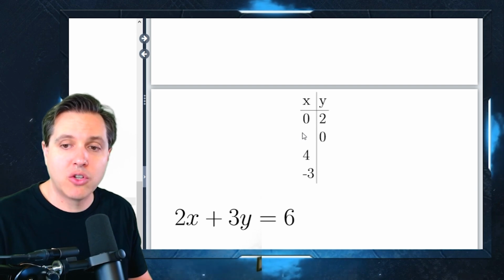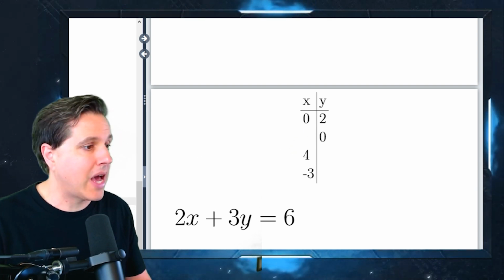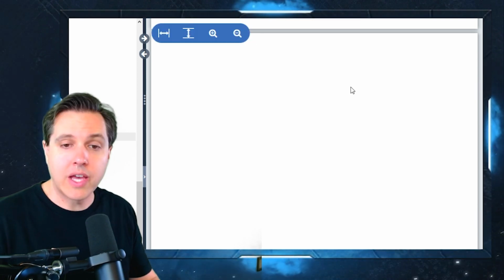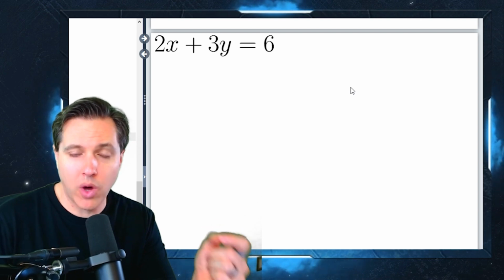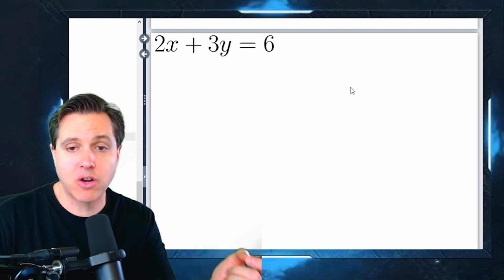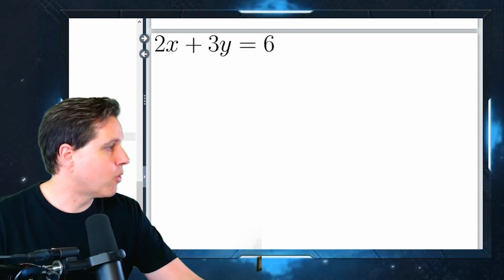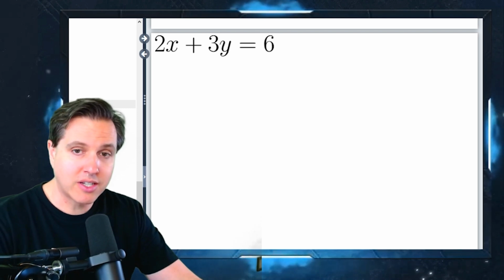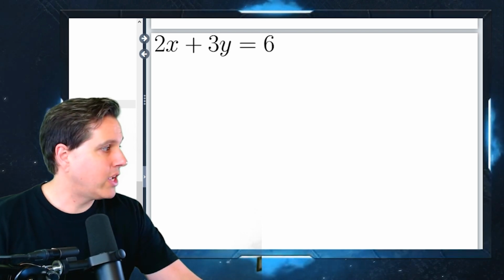So now what we're going to do is go in and try to figure out what this blank space is. So now we just have to go back to what we were doing a minute ago. Okay, so recall that now we're trying to solve this equation and we want to figure out what the x value is when y is equal to 0 because that's the part of our table that we're trying to fill in. That's the point that we want to find. So what we're going to go ahead and do is we're going to substitute 0 in for the y value in our equation.